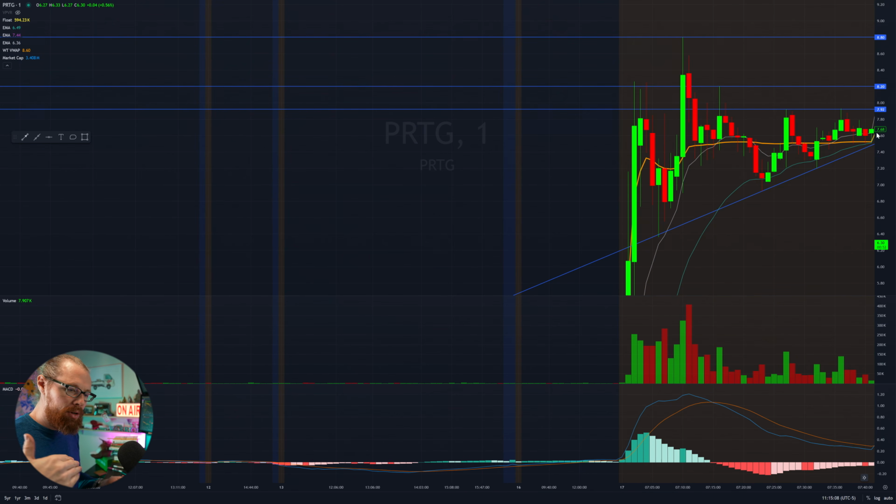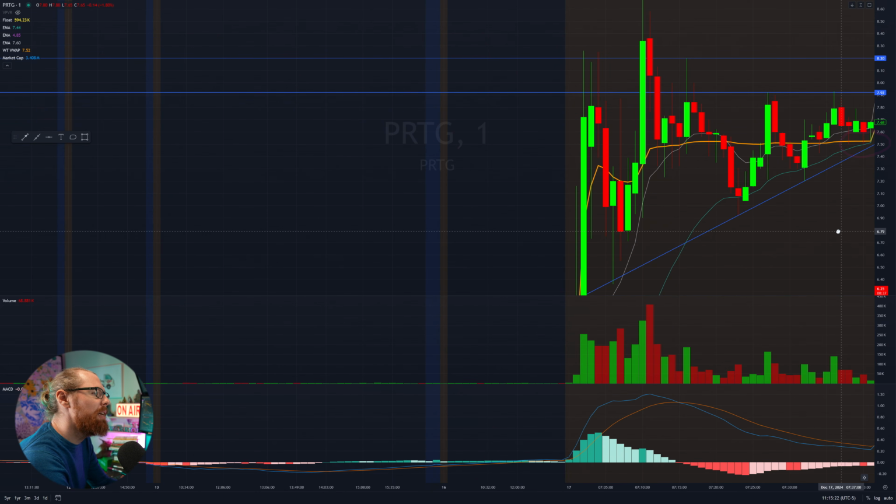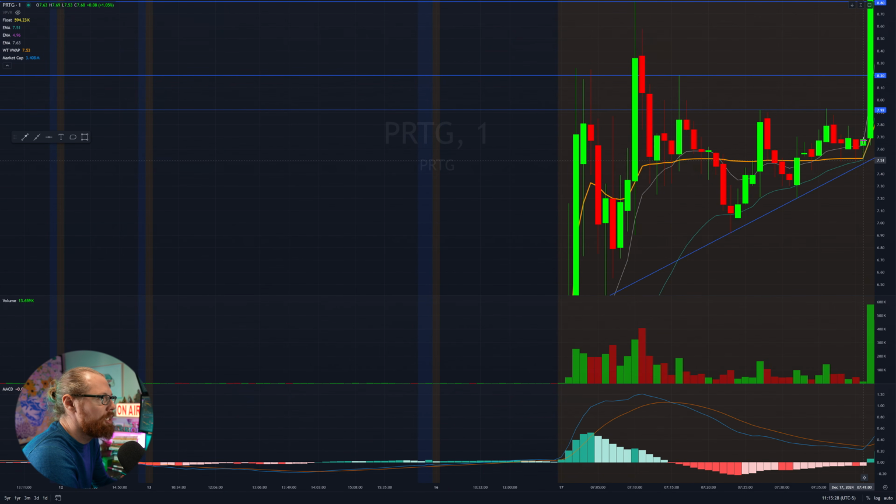They want the candle to break below VWAP. So they'll sell a bunch to try to force it to break down, which would then support the position that they're in. And so each time it dips down, it gets bought right back up. It bounces right back up. And I'm thinking, all right, this feels to me like it's not dying. And so then all of a sudden here, it explodes.